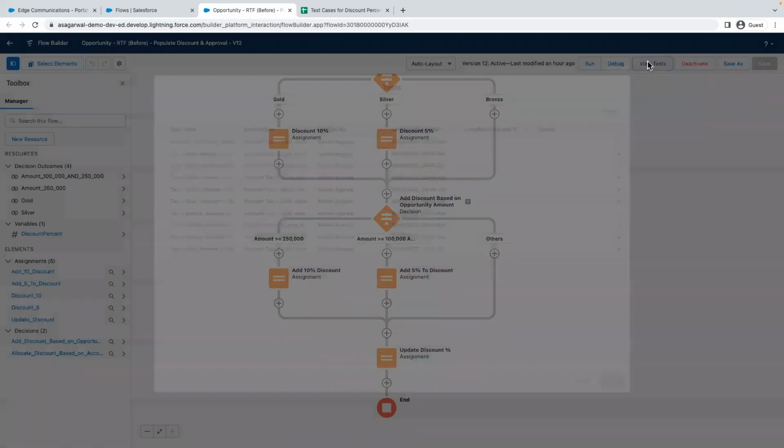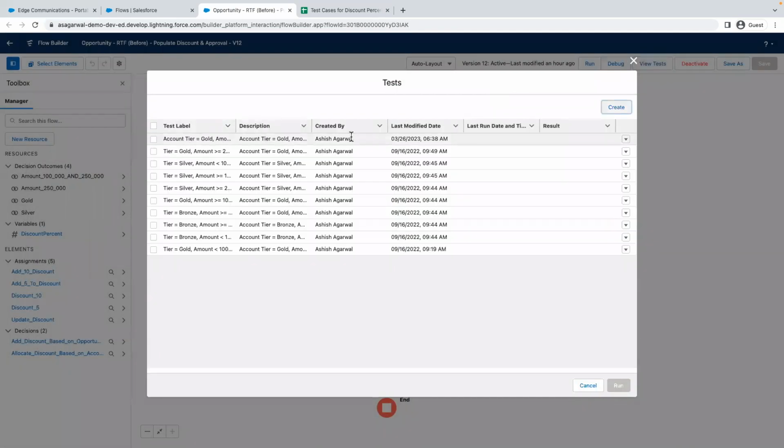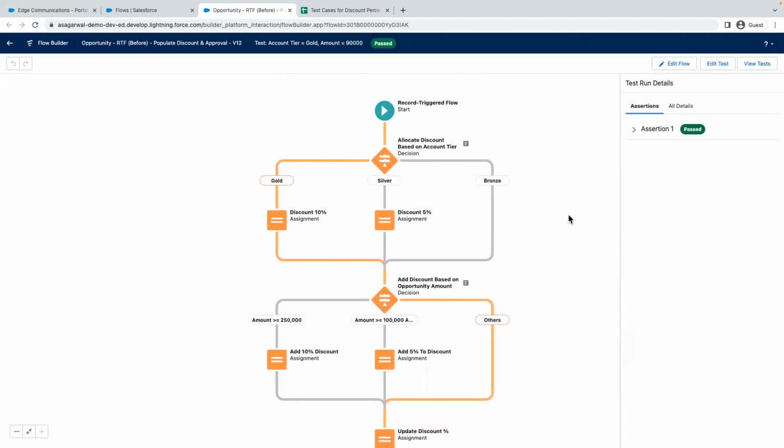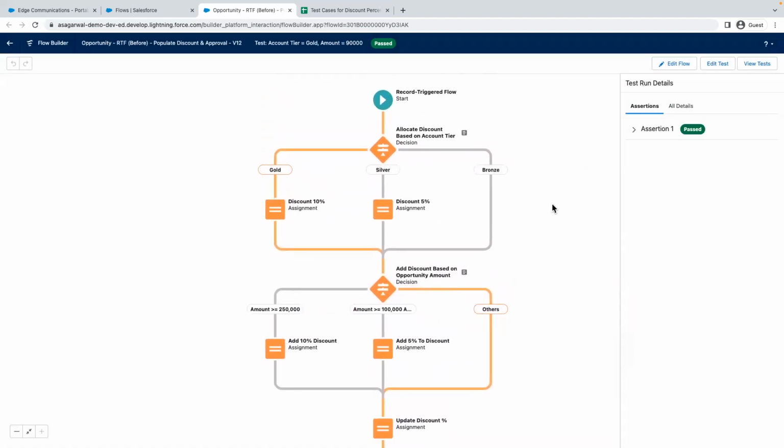I'll go to view test again. This is the test that I created just now. So I'm going to click on run test and view details. The flow builder is going to show me the outcome of this testing. And what is nice about this is that Salesforce will show you the exact path that this particular test case took.